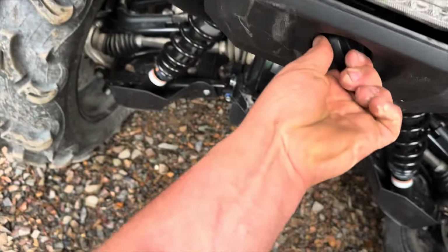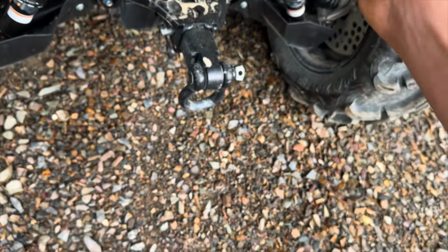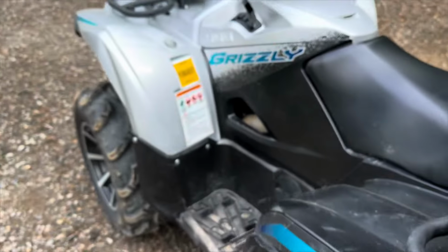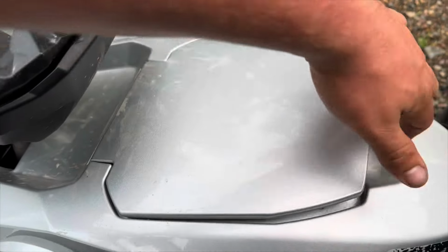But yeah, this rear box, see, this latch is even a pain in the butt. It seals super tight, so you do not have watertight storage. So that rear storage is worthless. But I do like this storage compartment. It actually is really nice. I like how big it is.